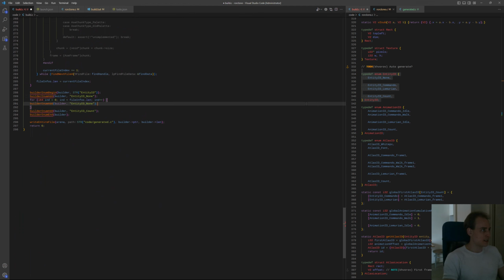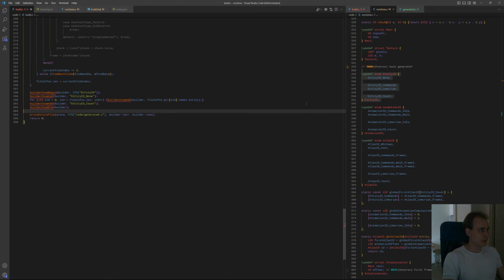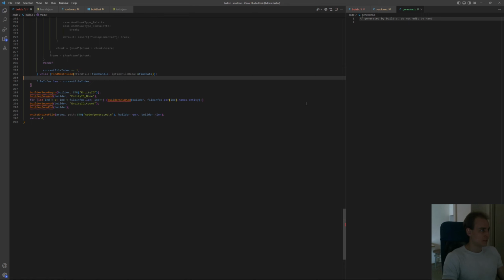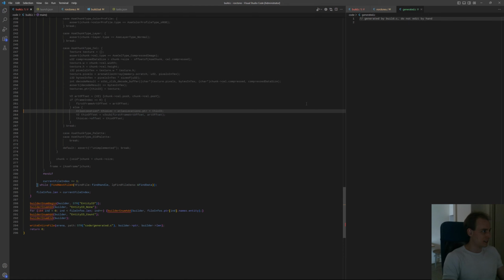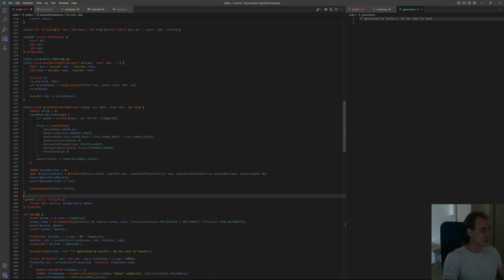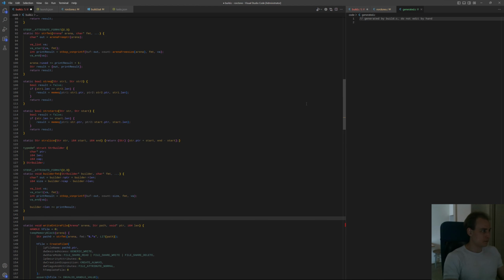So it's builder enum add file infos pointer index and index names entity. It's just that. There. Yeah, that's probably what I want to write. Okay, enum begin and enum end and enum add. That's what we want. Yeah.